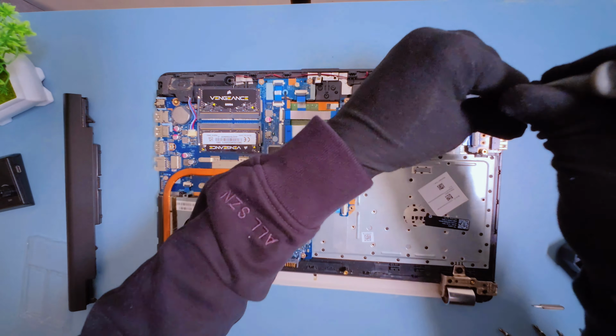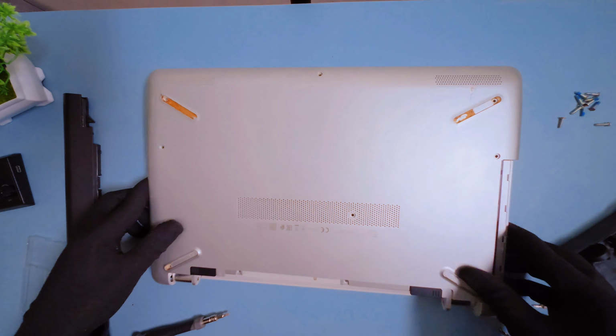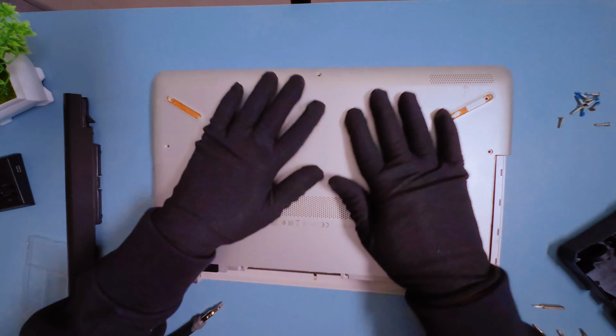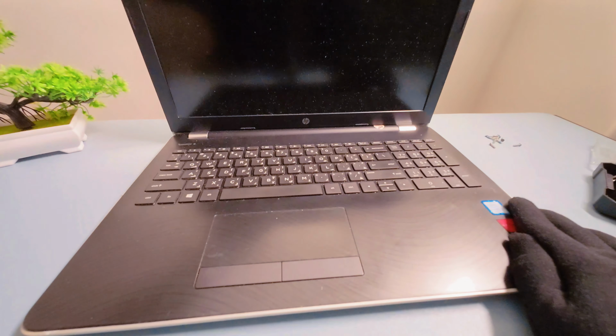With the RAM and SSD in place, it's time to close everything up. Carefully snap the back panel back on, reinsert all the screws, including the hidden ones, and reconnect the battery. Now let's power it on and see the difference.